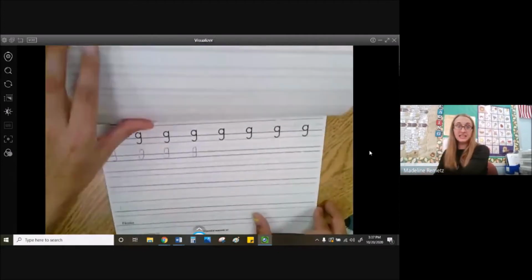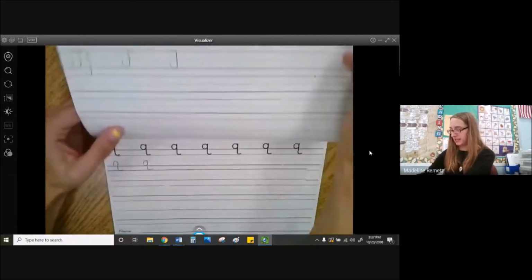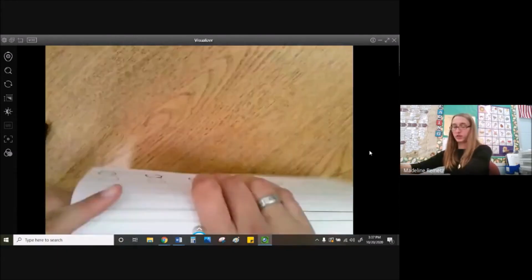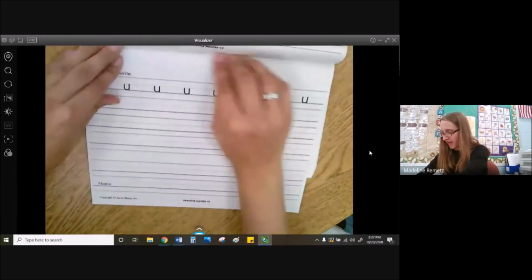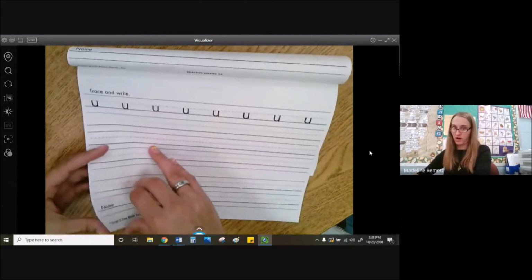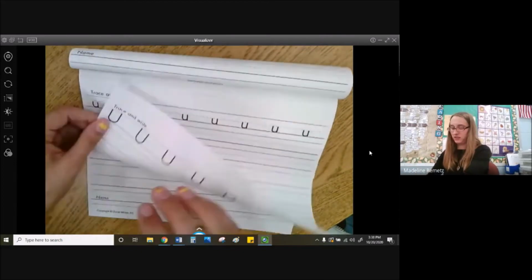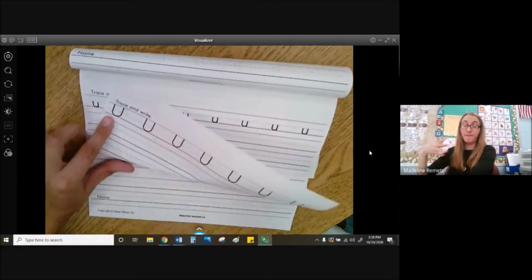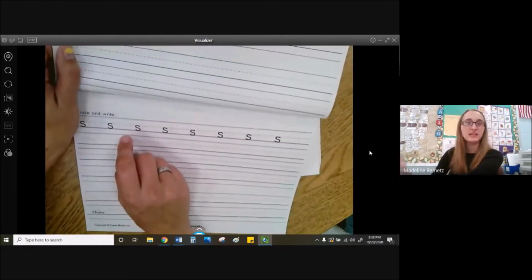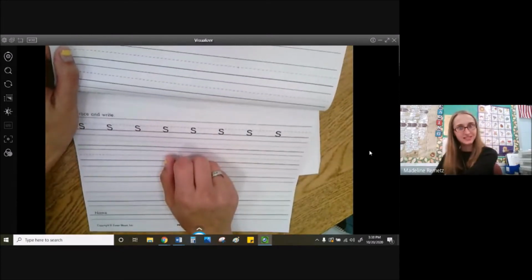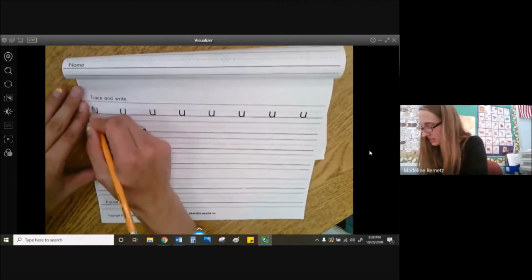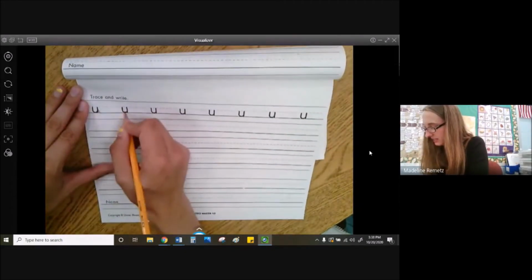So we've been practicing writing the lowercase and uppercase letters for a lot of these words in the alphabet so far. The next ones that we're going to be working on is the vowel, lowercase and uppercase U. Here, I'll show you what the uppercase looks like. It's very similar. It's practically just a bigger version of it. And we'll also be doing S, which isn't that perfect because today's letter of the day was S. Awesome. So for our handwriting packet, make sure you practice tracing first so you know exactly how your letter's supposed to be formed.